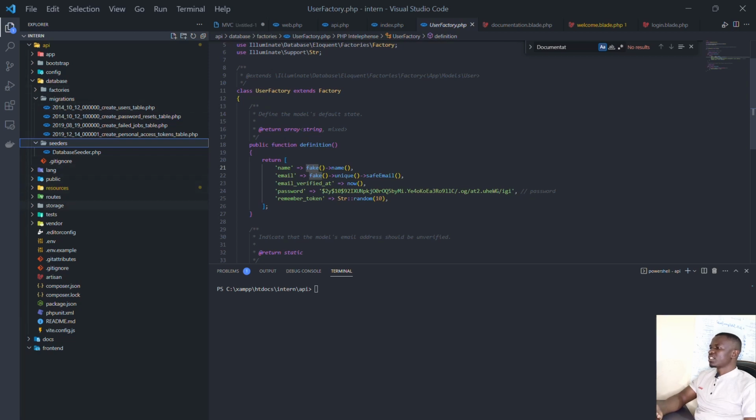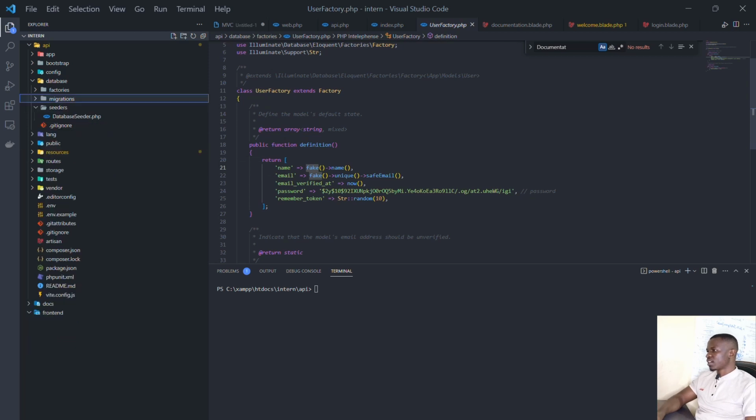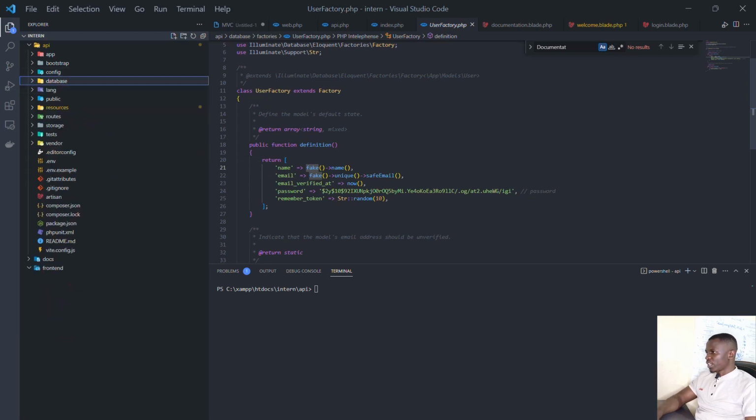But sometimes you might just want to populate your database with just a few data. That's when you'll use this database seeder. So factories will help you generate a huge number of fake or dummy data, but seeders will help you, for example, let's say we have book categories. You are doing an application for books, and then we have book categories. You want to create some default categories. You can use these seeders to create those categories. I'll show you that when we get to doing it.